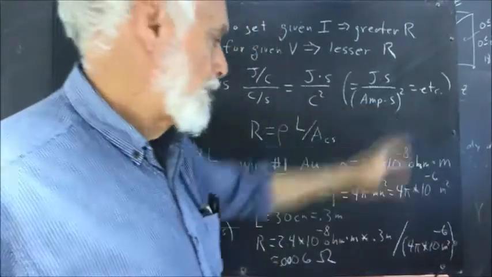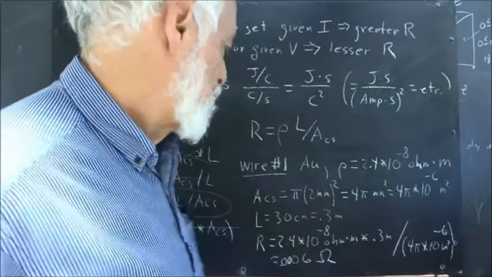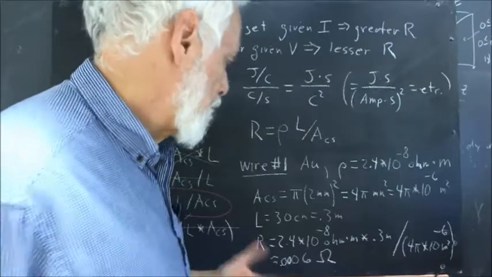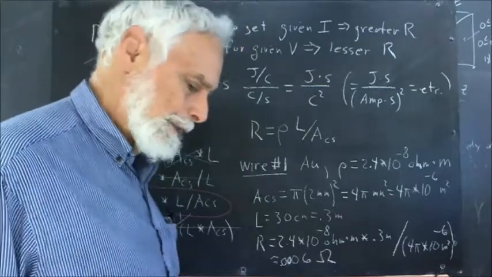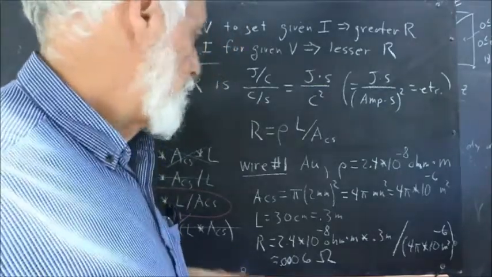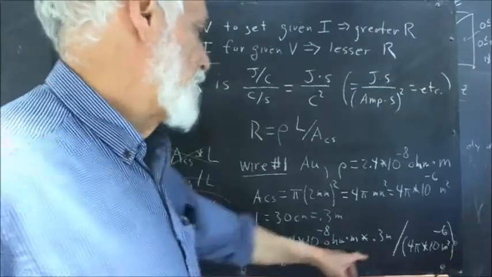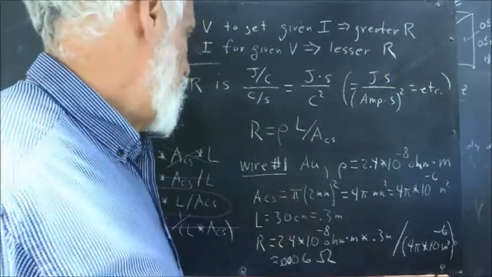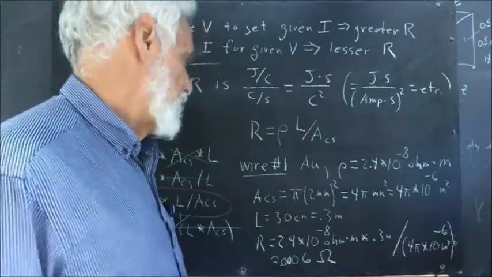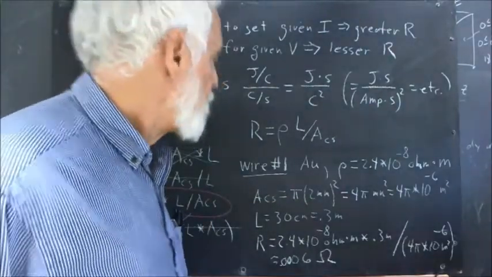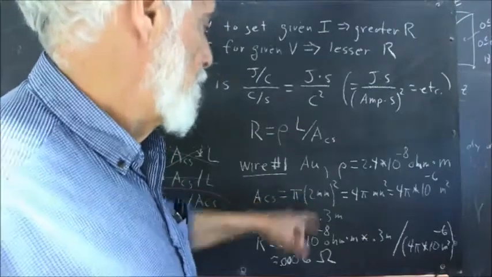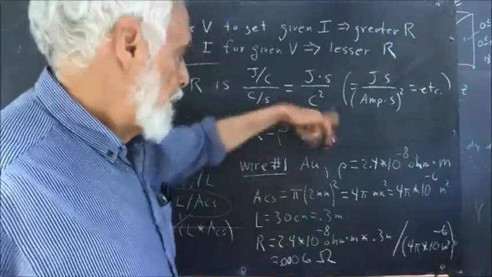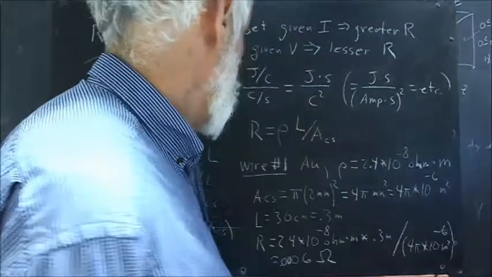Now I'll say in advance, I think that result is low, just because when we compare it to nichrome, unless I've got the resistivity of nichrome wrong, and it seems like maybe I do, we don't get much resistance in 0.3 meters of this wire, and I think we would get at least a few ohms of resistance. 2 millimeters is actually a fairly thick wire, so maybe. We'll see. Anyhow, the calculation is straightforward.